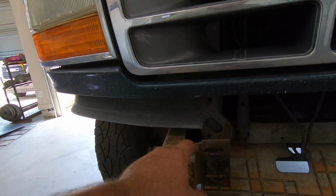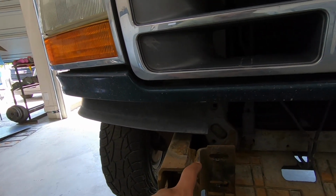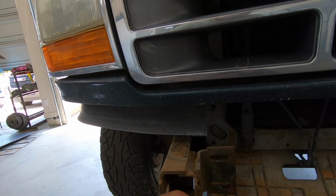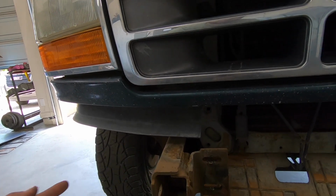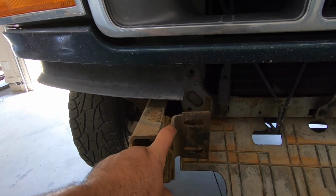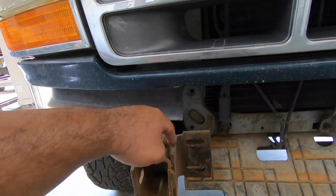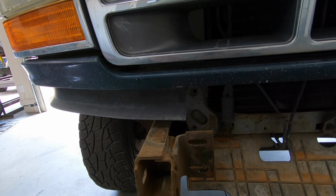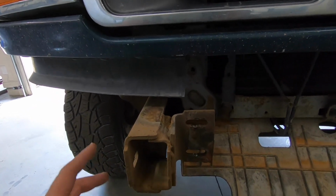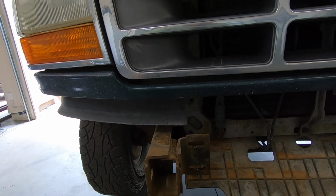Now, talking about cutting this off, I do actually offer another bracket. It's not on the website yet, but it's for trucks that have had these things cut off. Some guys get aftermarket bumpers that you have to cut this off to install. So I have a bracket that is basically another one of these, where you drill 2 more holes into your frame, and that way you can install my bumper even if you don't have this bracket. So that's pretty cool.